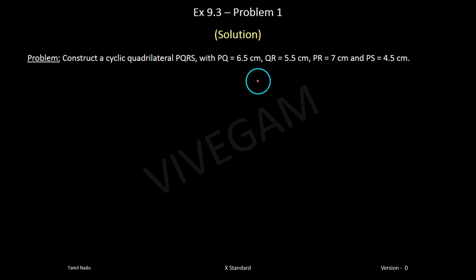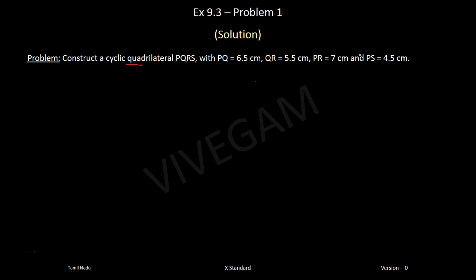So you know the definition of cyclic quadrilateral is basically a quadrilateral where all the four vertices lie on the circle. And the opposite angles are supplementary, that is, the sum of those angles is 180 degrees. So in such cases, 4 measurements are good enough to draw the quadrilateral. Normally we need 5. In the cyclic quadrilateral, 4 is good enough. Let's just check 1, 2, 3, 4 measurements are given.